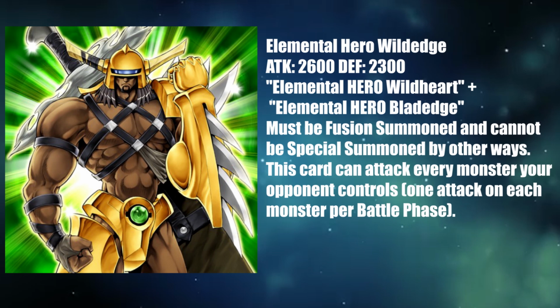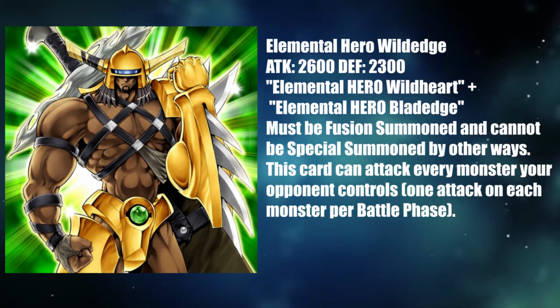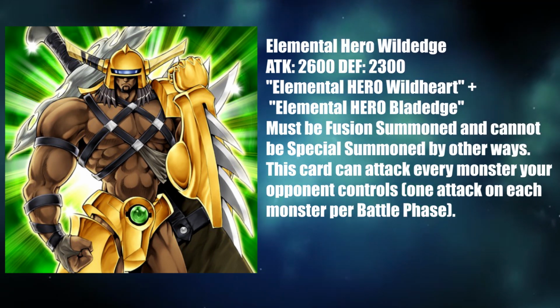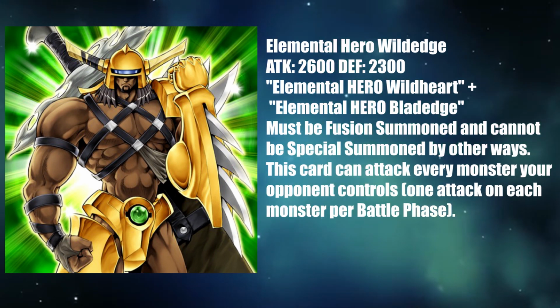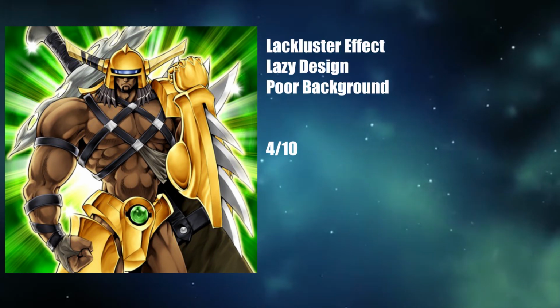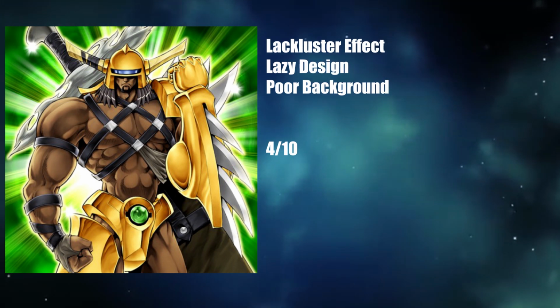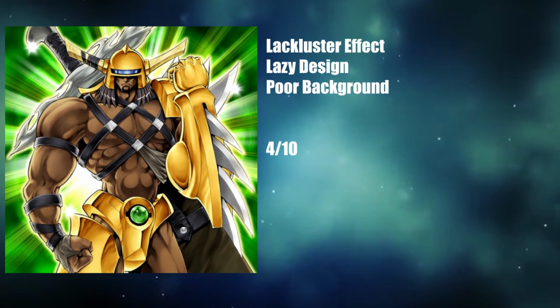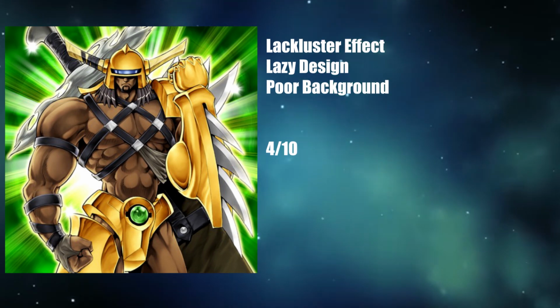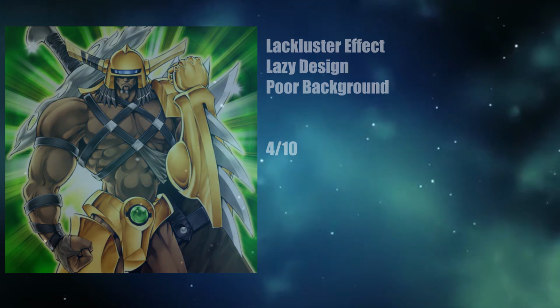I'm not a fan of the effect. The multiple attacking doesn't really work to seem like an extension of Wild Heart or Blade Edge in any way. The background is also pretty stock and boring, so this card gets a 4 out of 10. It's below average because it's lazy. I don't see anything in this card that made me think that the artist cared, just that they were told, make a fusion of Wild Heart and Blade Edge, and do it quickly.